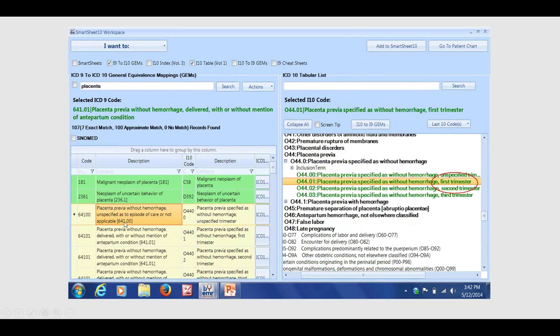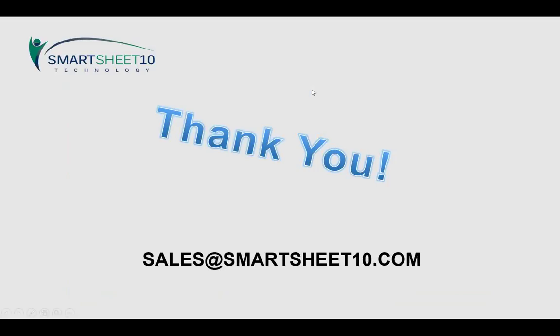And lastly, if I had a patient with placenta previa and I'm an obstetrician, using my smart super bill, I click on it, it opens up to the exact chapter of the ICD-10 book, and in this instance I realize that I need to code to the level of specificity to document the trimester that the patient is in. And only when I do that does everything turn green.